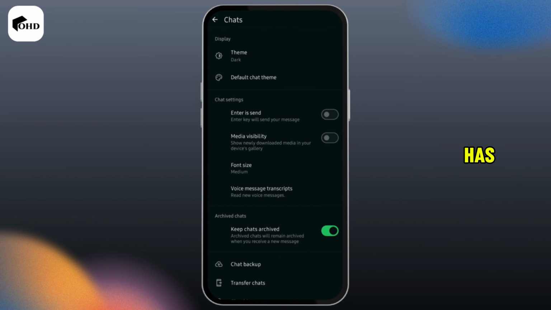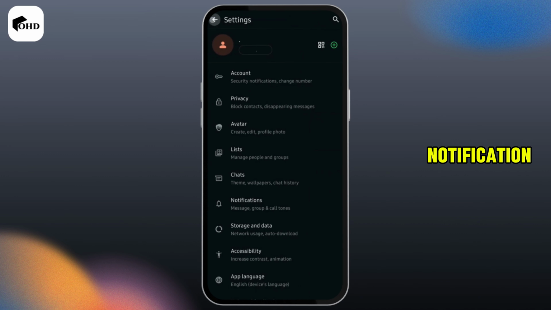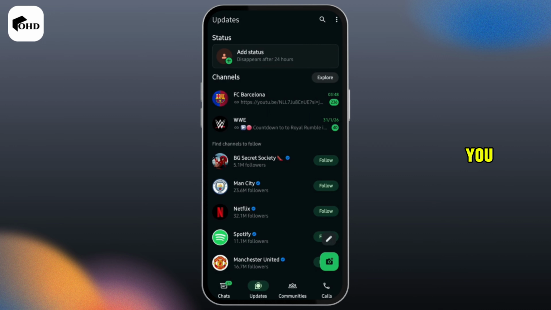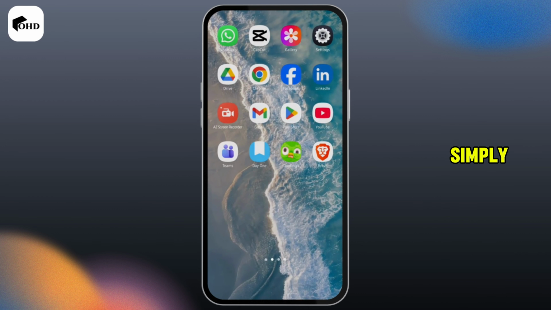And once everything has been backed up, you will also get a notification or maybe a pop-up on this screen. Now, as I do that, you may go ahead and simply launch your new phone. For that, you're going to have to long tap onto your WhatsApp and uninstall it from here. Once you have backed up and once you have uninstalled WhatsApp from your iPhone, open your new device.